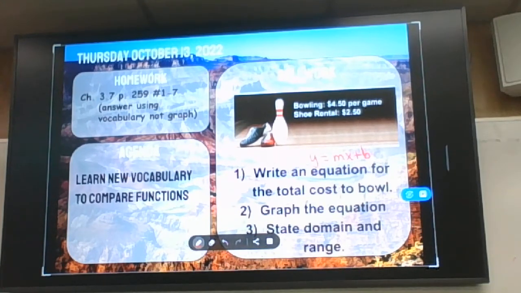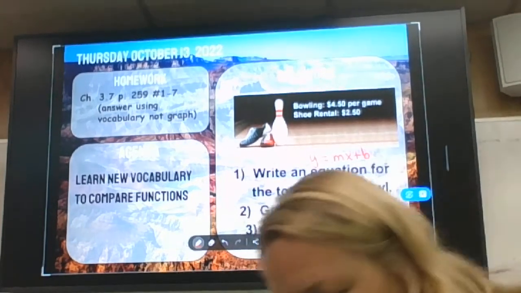So because we have 50 cents in here, when I set up my graph, I'm going to go by 0.5. So 50 cents, $1, $1.50, $2, $2.50, $3, $3.50. Do we have to draw the graph? Yeah, you're actually going to draw this in your notebook or graph paper.